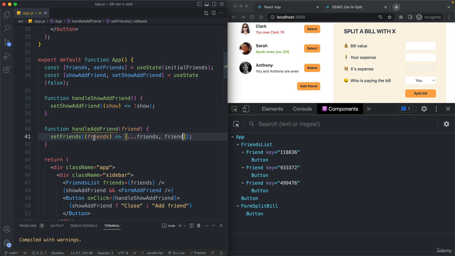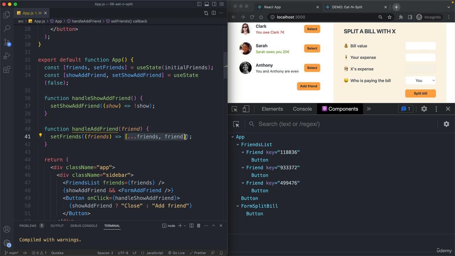So again, we do it like this, basically creating a brand new array instead of using the push function, because that would mutate the original array. So it wouldn't create a new one, and so React in that case would not re-render. I mean, sometimes it might actually work, but it's not supposed to, because in many situations it will not work. So don't do that.